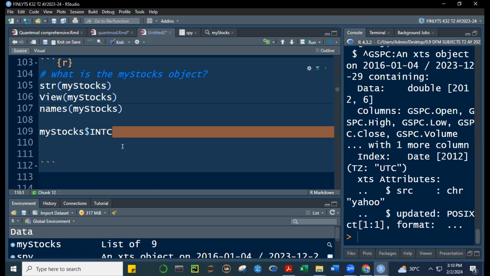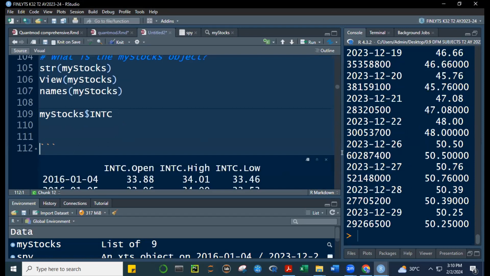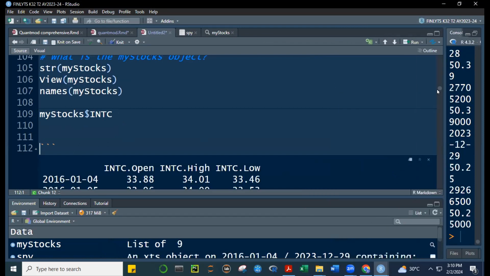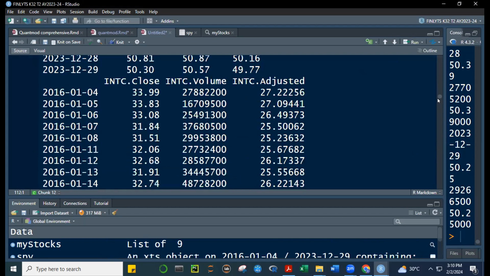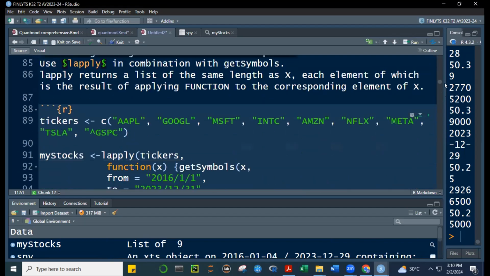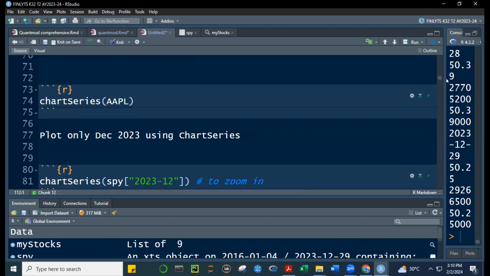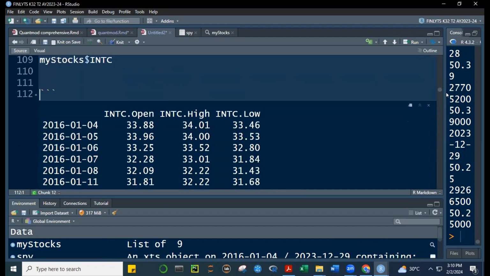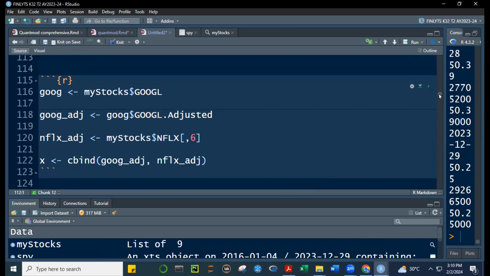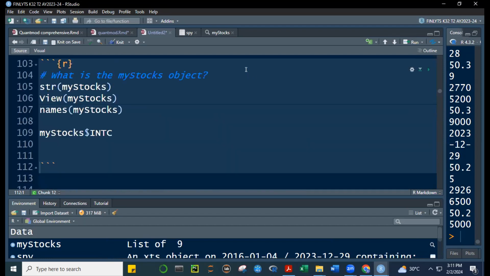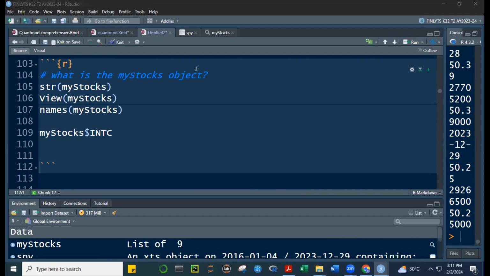So if I run this, class, it will print it. Control Enter. There. It printed, no? Open, high, low, close. Okay, there's the volume and then adjusted. Like everything is there, class. Okay, let me pause for a while. Did you get this, class? This my stocks? Kindly give me feedback, please. Okay, good. Thank you.